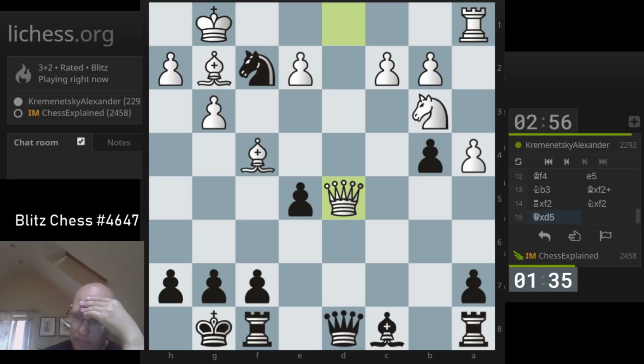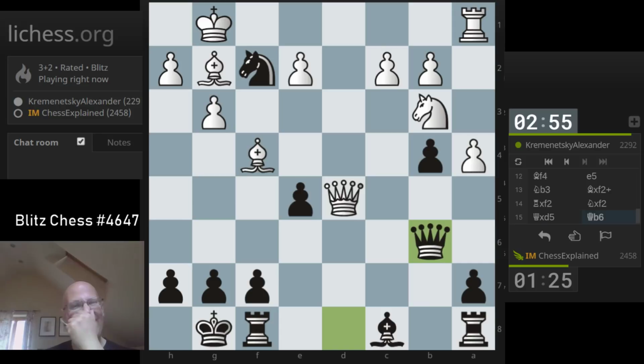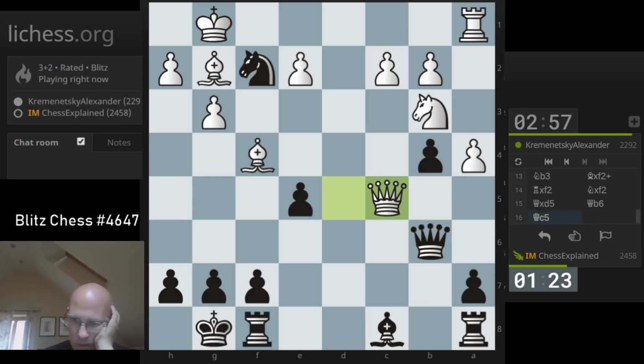Okay, I can play queen b6, and this is probably best, as it threatens mate. And with knight h3. Okay, so he saves this. He saves against the mate. Okay, if I check on h3, I'm saving this one first.